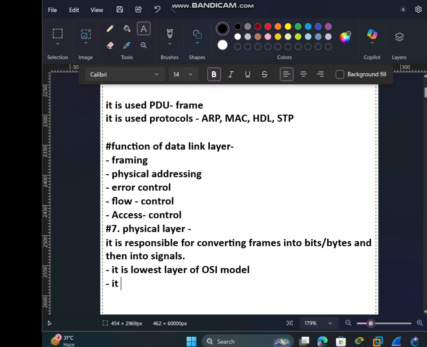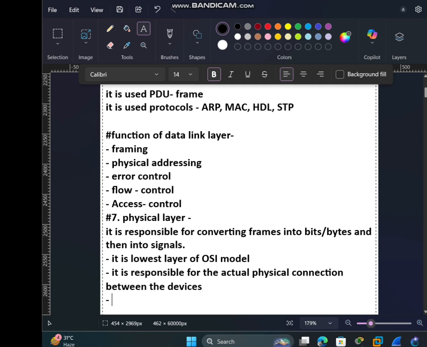It is responsible for the actual physical connection between the devices.